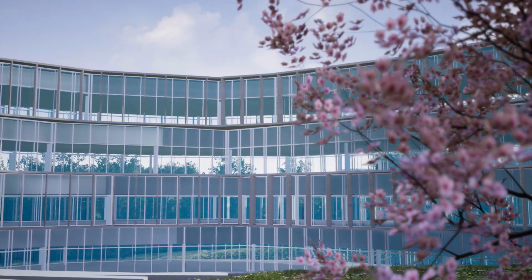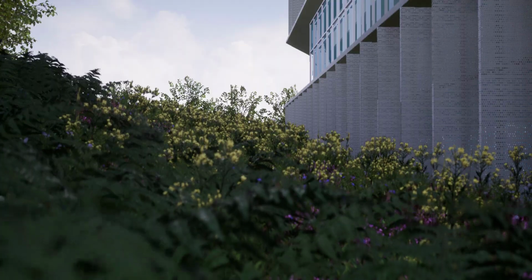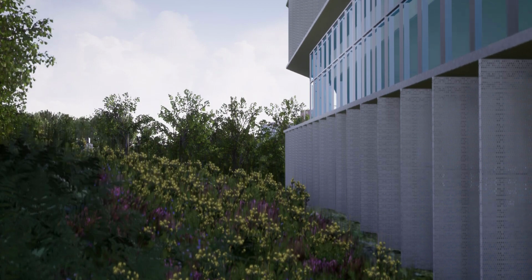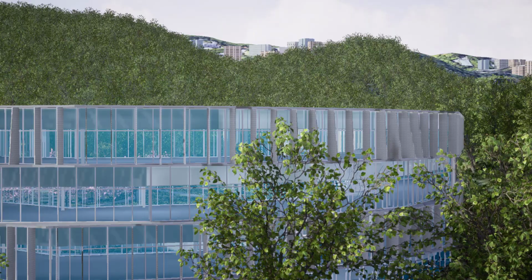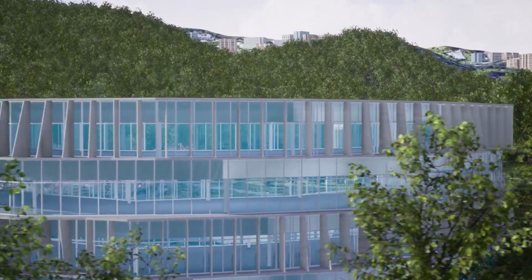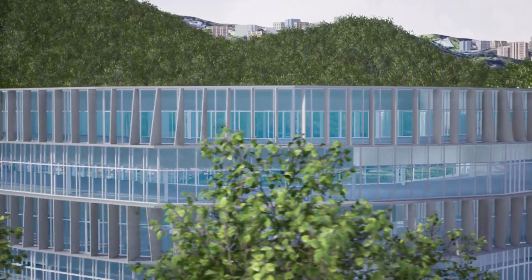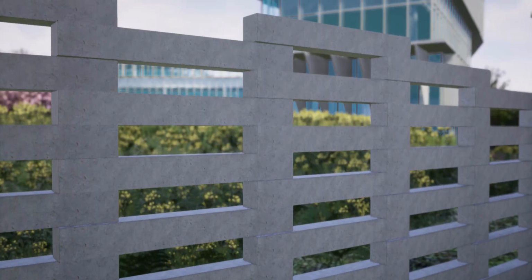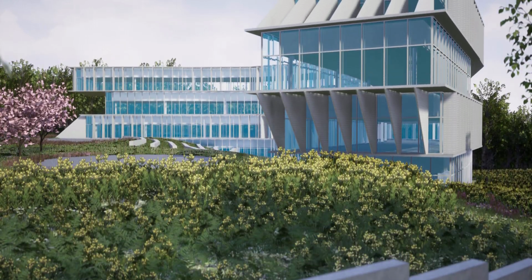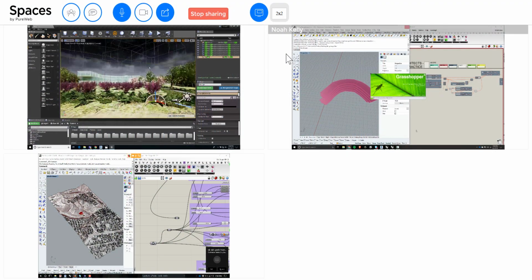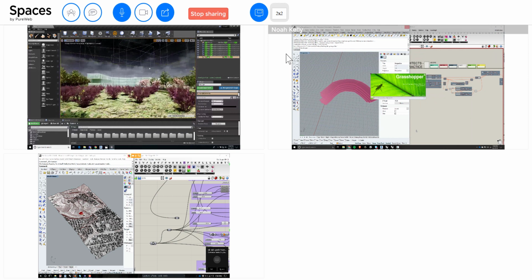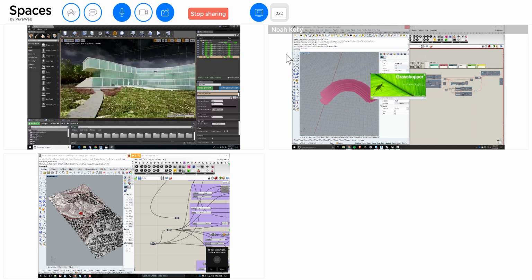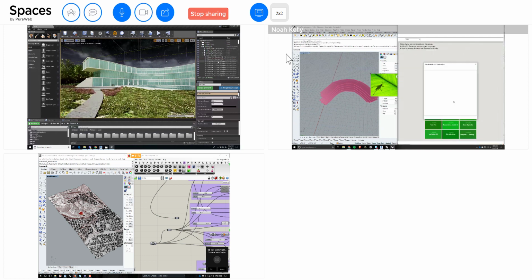I'm representing the Revit side, and Noah is representing the Rhino side. Francisco's working in Unreal, I'm working in Revit, and Noah's working in Rhino. You can see what Francisco's working on in the upper left-hand corner, what Noah's working on in the upper right-hand corner, and what I've got in the lower left-hand corner. And we're using a web app to all work together at the same time so we can all see what each other are doing.